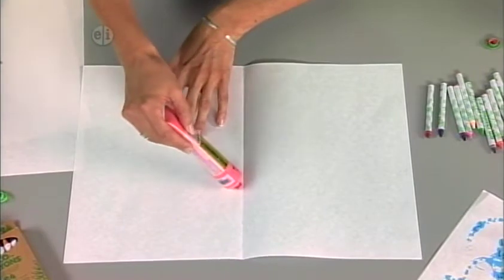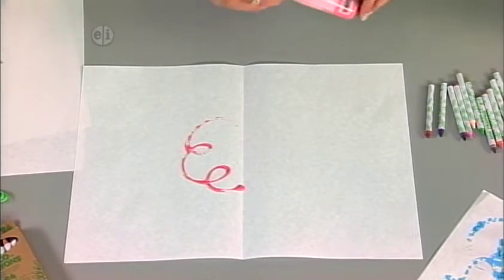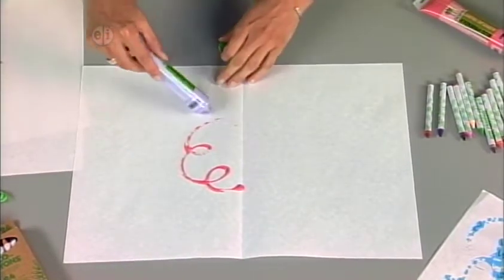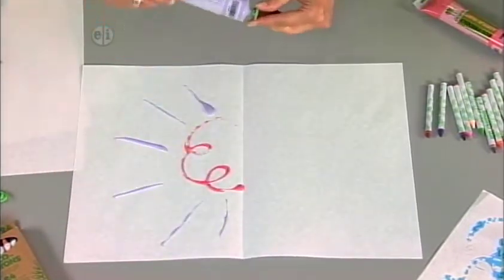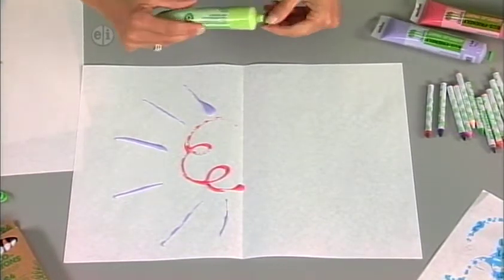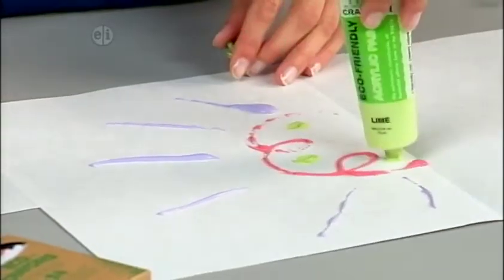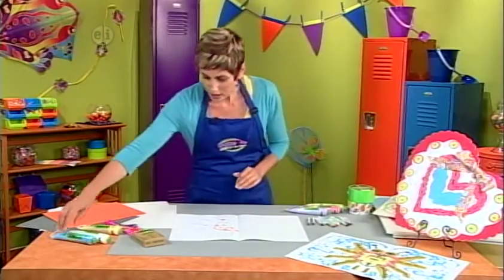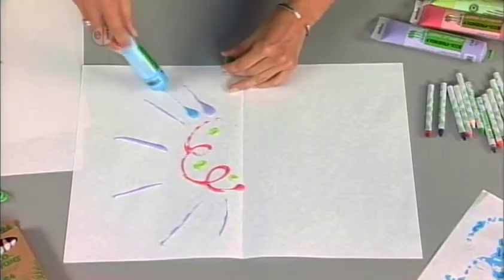And you can do this however you like. You can twirl it, and you can see I'm gently pushing out the paint. I'm not squeezing lots and lots out. You can put it in lines. You barely have to push. You can put polka dots. There it is. And you can kind of draw with the paint as you squeeze it out. You could also spread this on with a brush if you were a little nervous about squishing too much paint out. And I'm going to add some more dots.